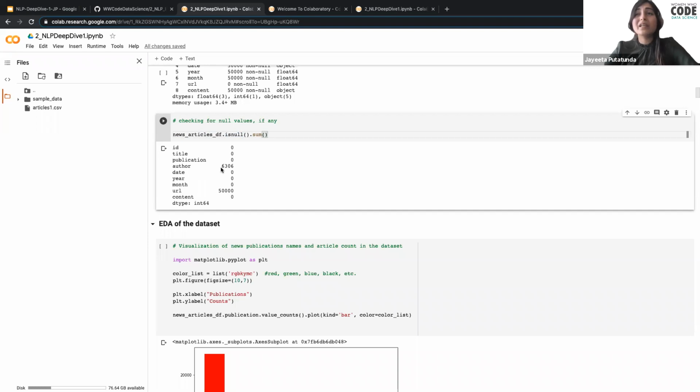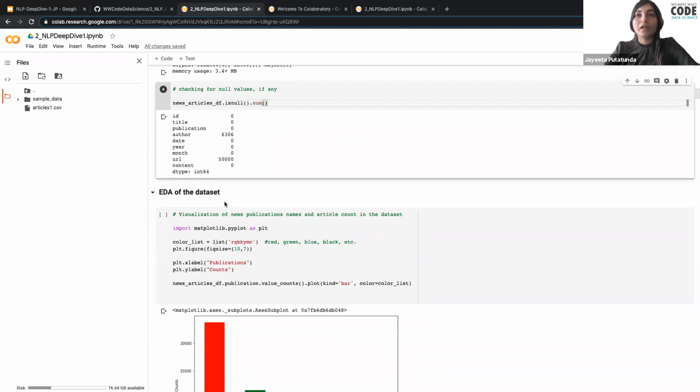We see here that author and URL are the areas where we have a lot of missing values, but for our use case today, it's not a big worry because we're not going to be using those columns too much. If we were, we would find some ways of filling those missing values.